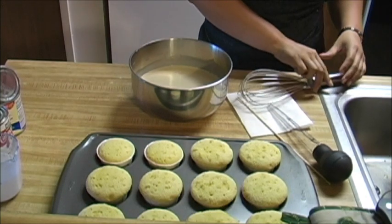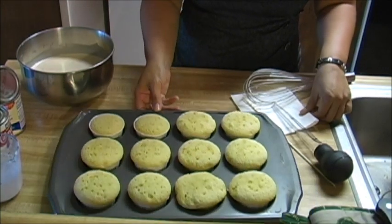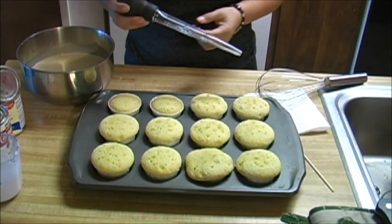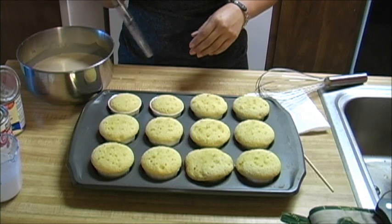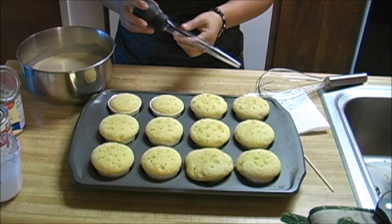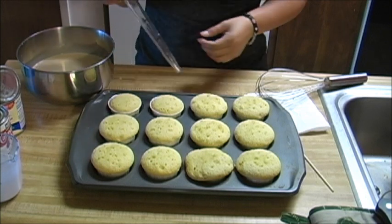Ready. So next, I'm going to bring the cupcakes back, and I'm going to use one of these things. I believe it's called a baster, just to pour when you're marinating meat or chicken or whatever. This is a brand new one. Do not use the same one that you use for your meats, please. Don't mix that up. This is a new one.